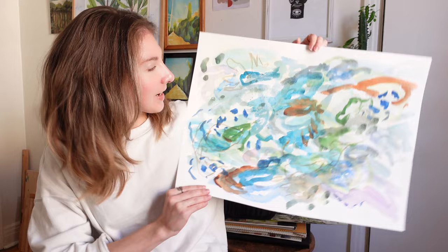So what I do first is I create a background a little bit like this. This one I created in my last video where I swatched a bunch of colors. And what I do is I take the color that is left on my palette and I create these backgrounds, which are going to act as a base for future paintings. So I already have one in my sketchbook, but I also created this one, which is big. It's so huge.